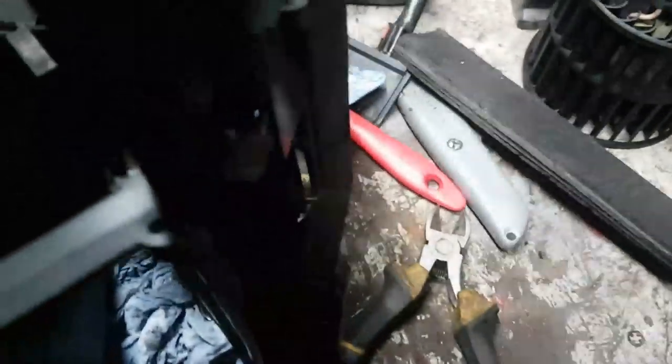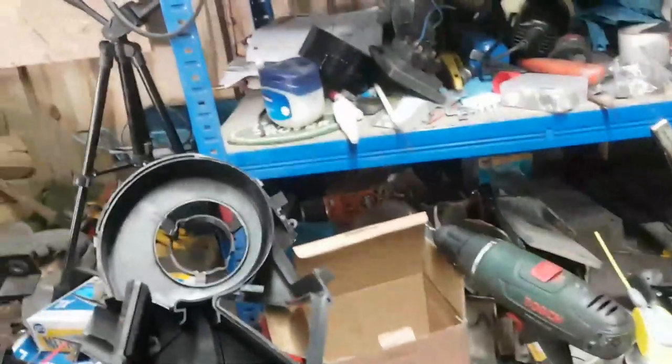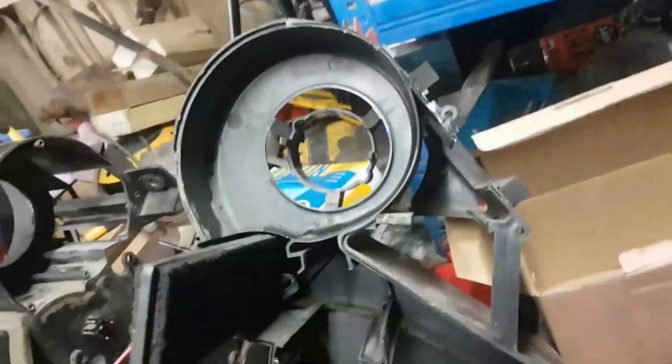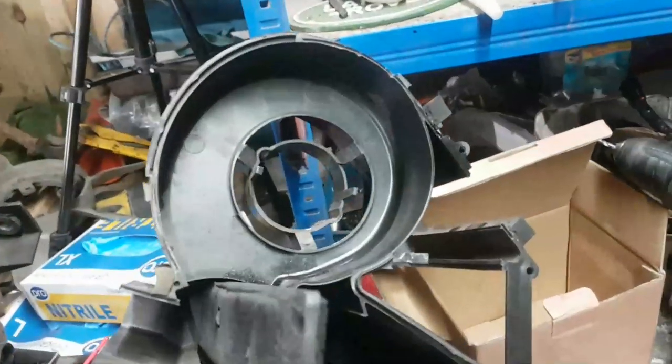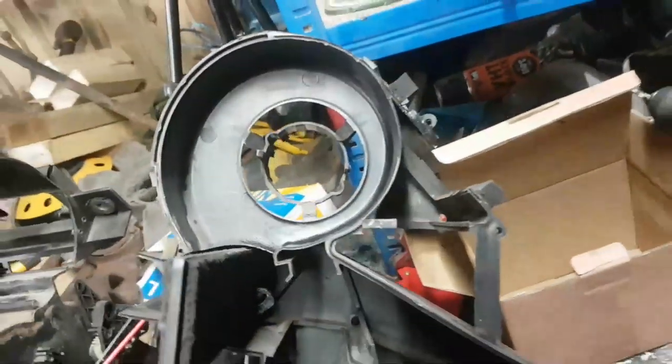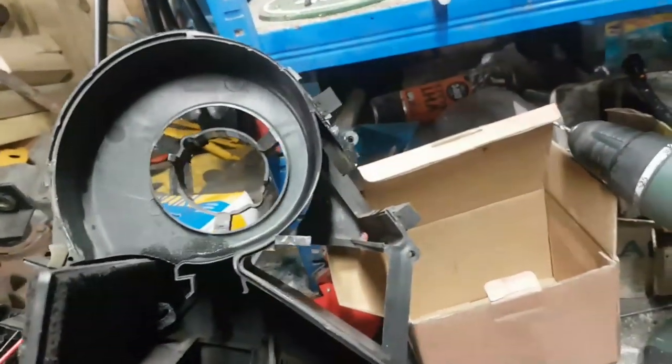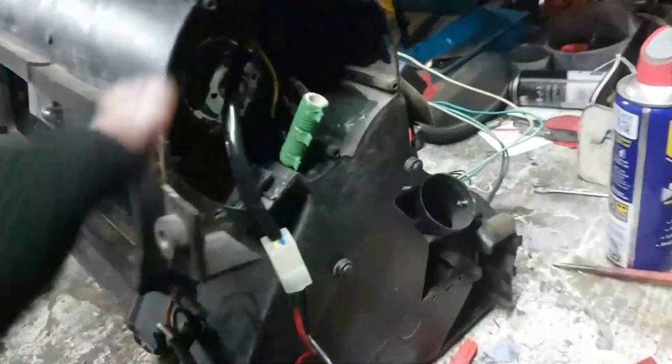It's going to be about 30 seconds to get it out. And I might as well put that in there. Then I'm afraid I'm going to have to glue the motor into its ring in one way or another. I suspect I'm probably going to have to put some double-sided tape around the body just to hold it in place. I don't want it working its way loose. And he's all back together again.